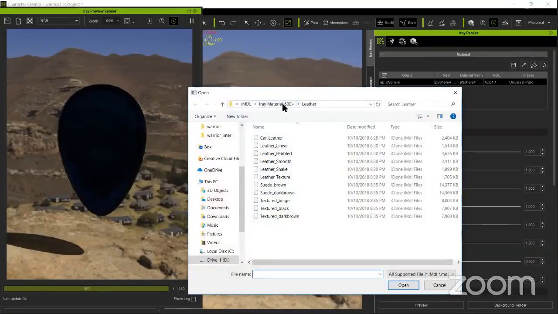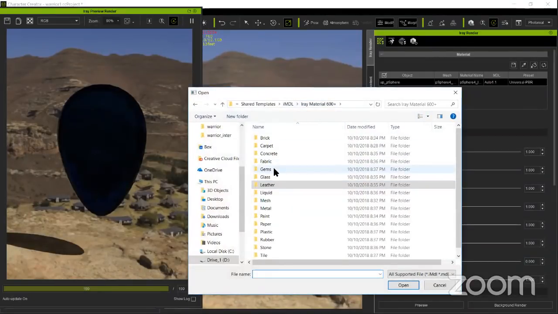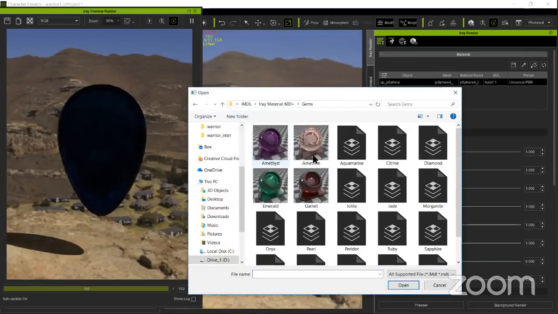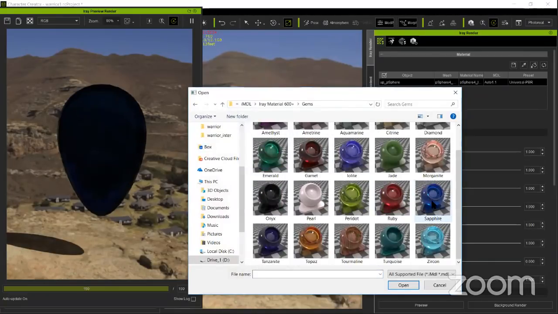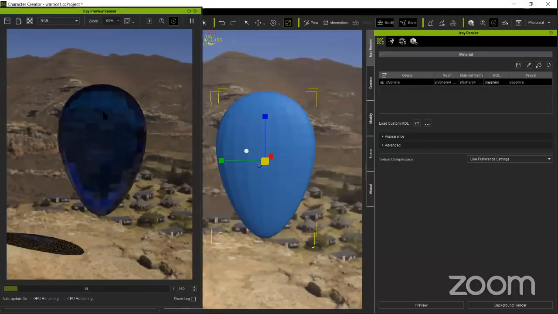For example, it comes with 600 materials, and if you go to your gems, you will find sapphire there. You can just bring that in, and all of a sudden you have your perfect sapphire material. If you do it manually, you could eventually get to this point by playing with all the parameters, but sometimes it's best to see if you already have a preset that is made for you.